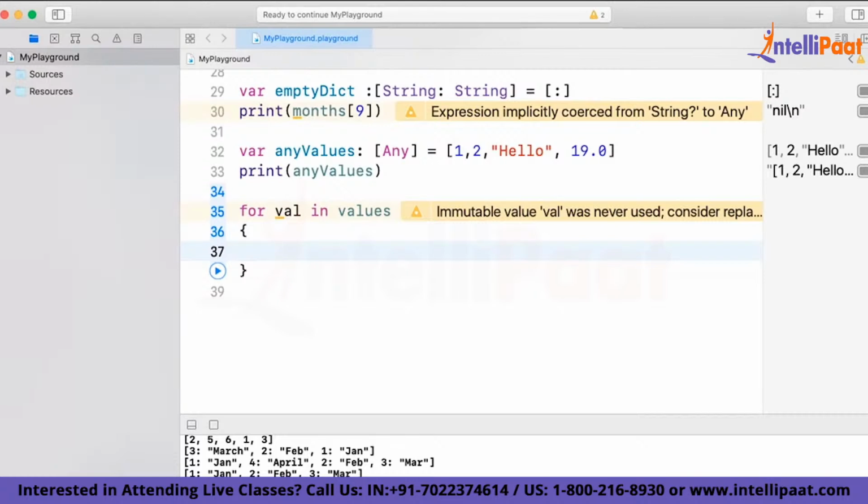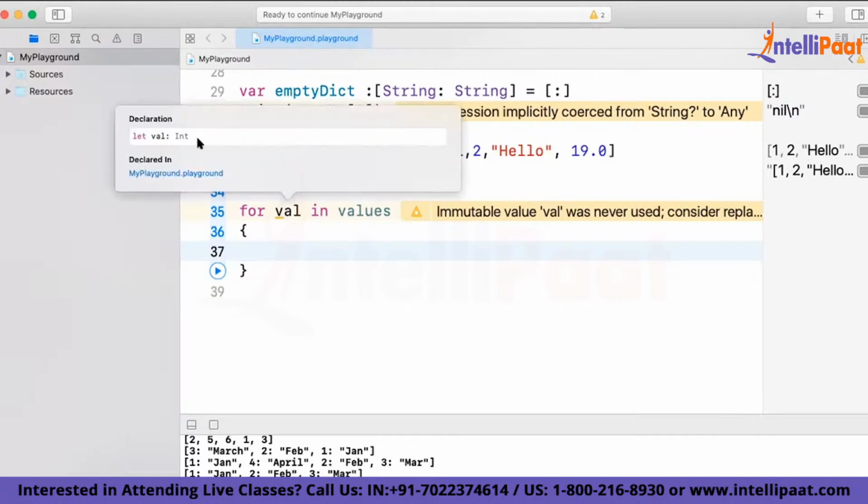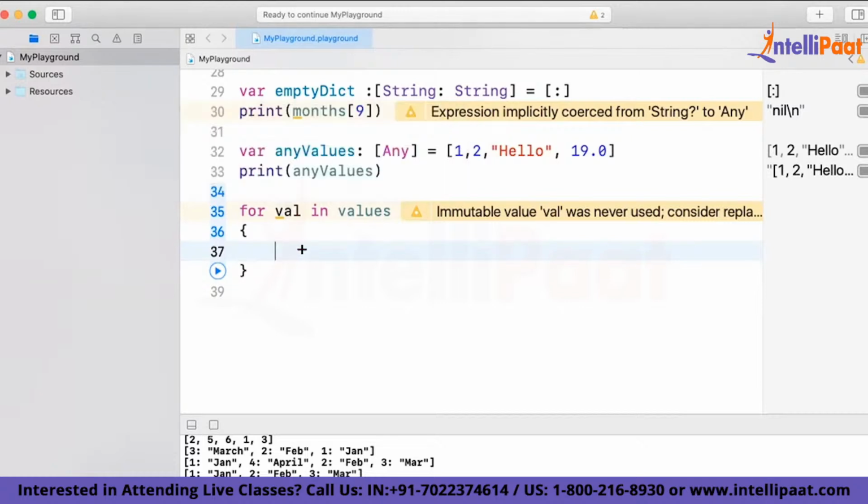Yeah? So here's a for loop which says for val in values. Val is a constant of type integer. It's a let constant, as you can see. Whenever you do something in a for loop, you cannot modify the value here. The value that is coming from values is going to be a constant.